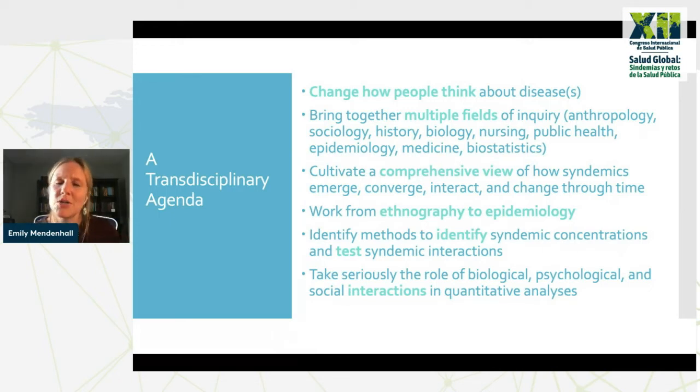So one measure, which we used for this theory, was to look at the influence of stress and multimorbidity on quality of life. And by using these locally driven scales, we actually found that different types and levels of stress were much more impactful than multimorbidity on quality of life. And by really looking at the local level at what cultivates sickness, we're able to see how profoundly non-medical problems are perpetuating medical problems. And also, we need to have better methods to identify and understand and test syndemic interactions.